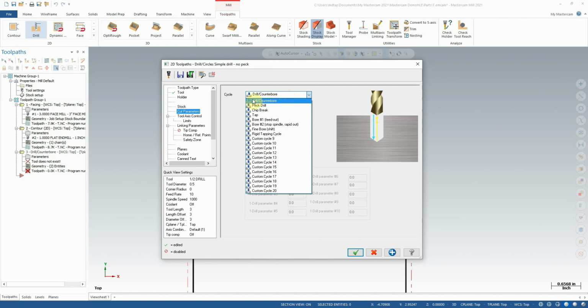I can choose drill counterbore as your standard, one single cut from top to bottom of a hole at a steady speed. Peck drilling, of course, you can come down in small increments, coming back out of the hole every time to clear chips. Chip break drills in one motion, but periodically stops temporarily, just slightly shifting the cutter so as to snap a chip but not pull the cutter out of the hole. And then of course we also have standard tapping and rigid tapping down here, and a few other standard options here.